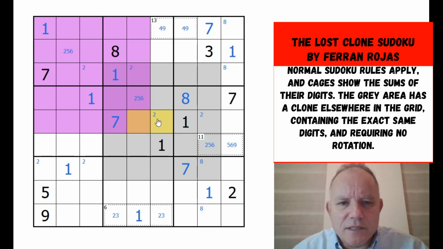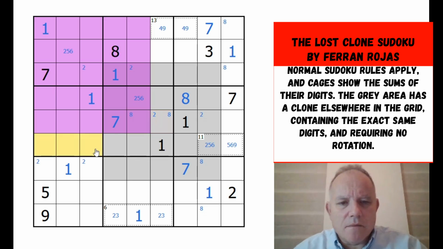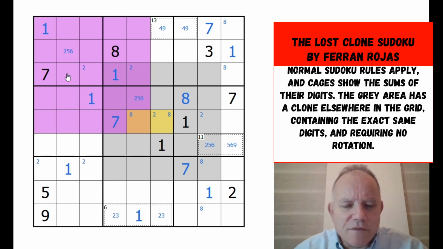8 can't be there. These 2 could be 8. These 2, those 2 can't be 8 because of that 8. They're mirrored there. So in this central box, those can't be 8, those can't be 8. 8 is limited to one of these 2 cells. It's also in one of those, but that's not so helpful. But that means that in the clone, it's in one of these 2.